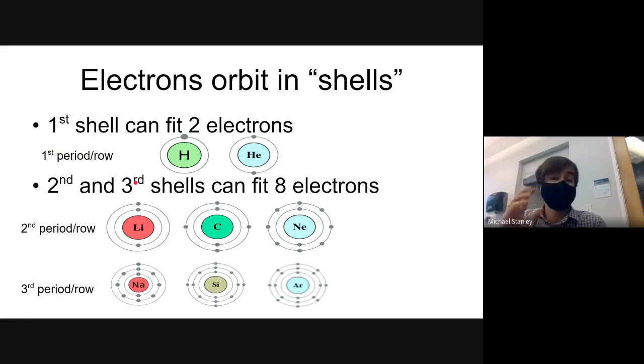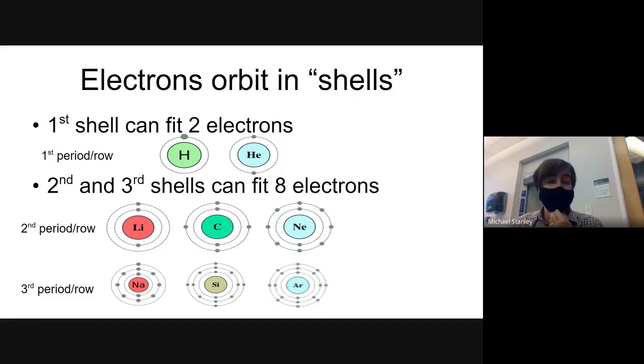Each electron shell can fit a certain number of electrons. If you know how many electrons an atom has, you can figure out how they're distributed across the shells by starting on that first shell, filling it in with 2. If you still have some left over, move up to the second shell, fill that one in. If you fill that second shell up with 8 electrons, and you still have some left over, you'll move on to the third shell.